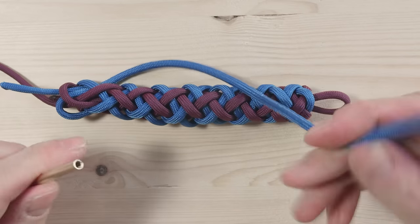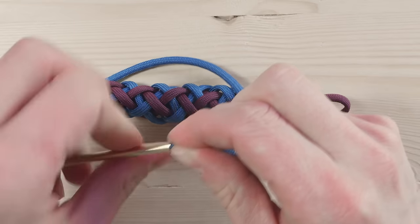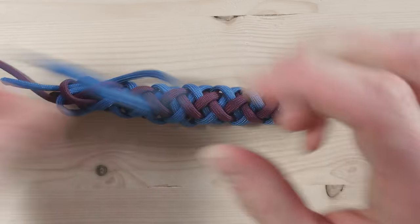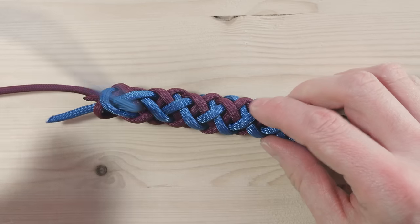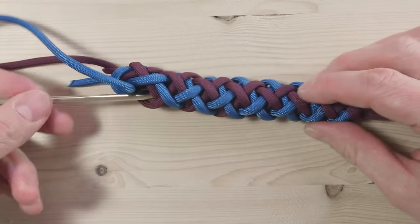Take the second working hand, where it's coming out, we go back in all the way to the right.